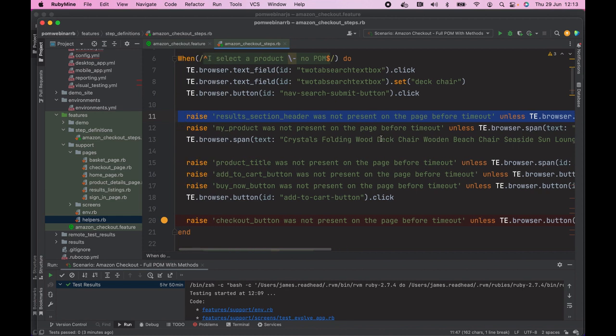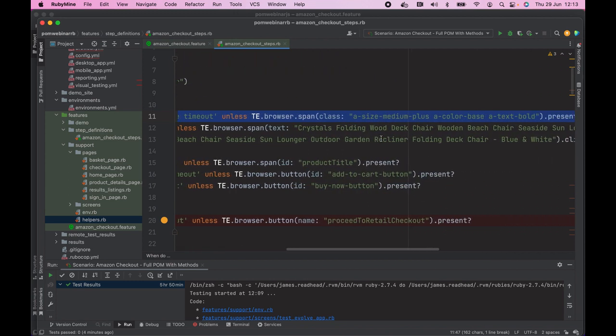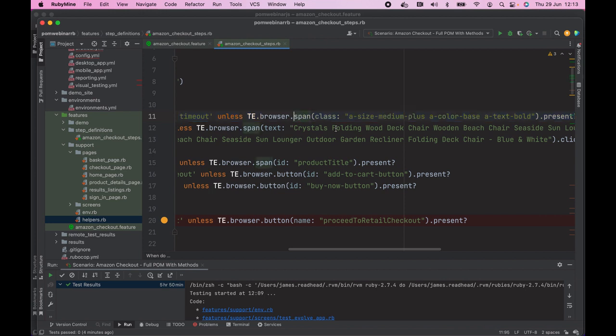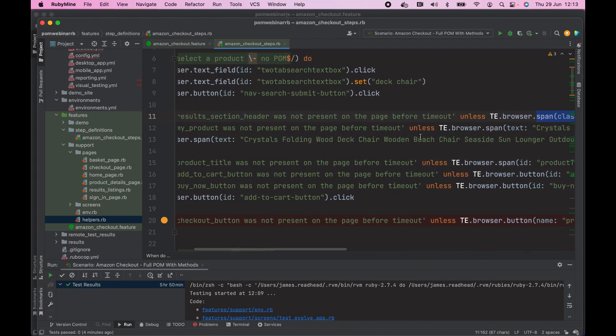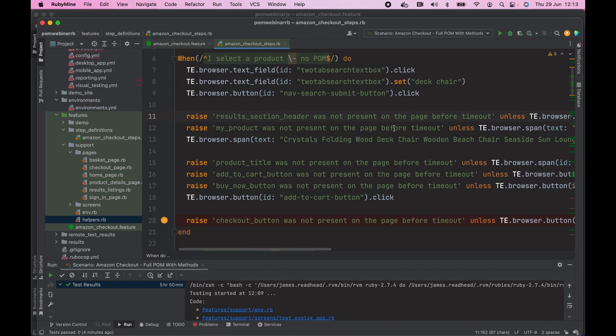We're raising an error with an error message saying that the results section header was not present on the page before the timeout, unless our means of asserting that was present. Our means of asserting that in this case was a span with a class of this value here. So that's our first assertion, to make sure that a page is loaded.